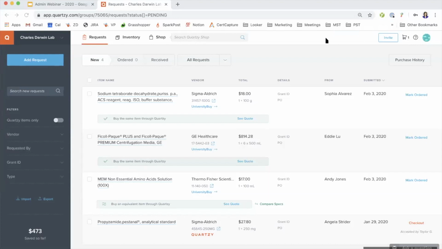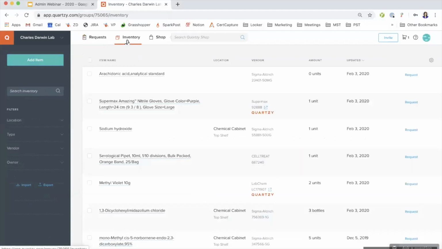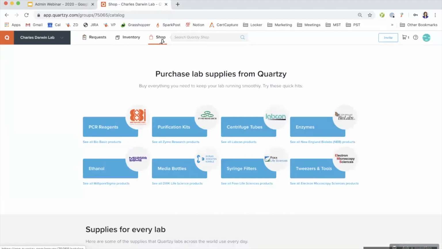On the top left side of the toolbar is where your lab location and module settings appear. There's requests, your digital shopping list, where all items that need to be ordered can be kept track. The inventory, your lab's list of what is currently in stock, plus where everything is located and any important item data. And then we have the shop, the easiest way to find and request items you want to order directly from Courtsey.